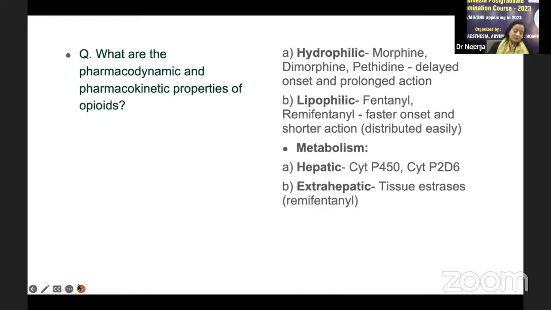One thing I want to talk about is metabolism. Although all of these drugs are metabolized by liver, even in hepatic involvement you can give them, unless it's fulminant liver failure. Like morphine undergoes glucuronidation, so it forms 3 and 6 glucuronide. This is one function which is preserved to a very late stage, so you can give it in this situation. Then whatever is formed is excreted in kidneys. So some amount of renal excretion is affected whenever renal failure is there, and that is the time when their effect can be prolonged. And yes, remifentanil is safest. If you have it available, then you can always give it.